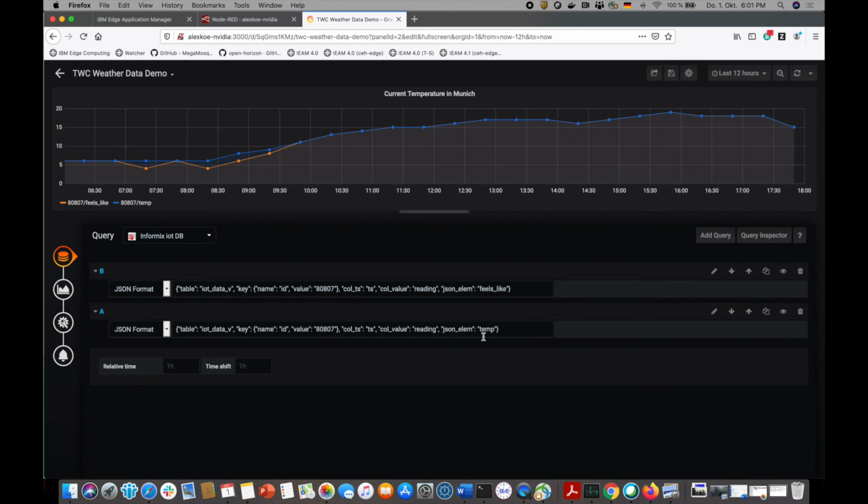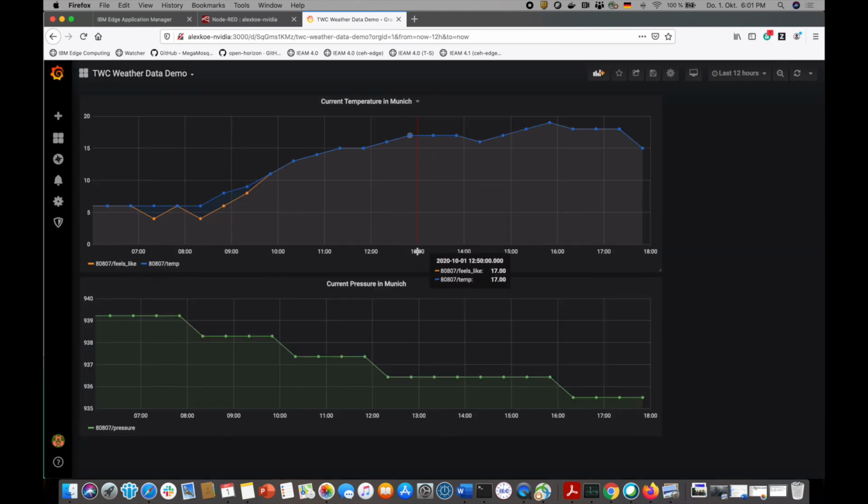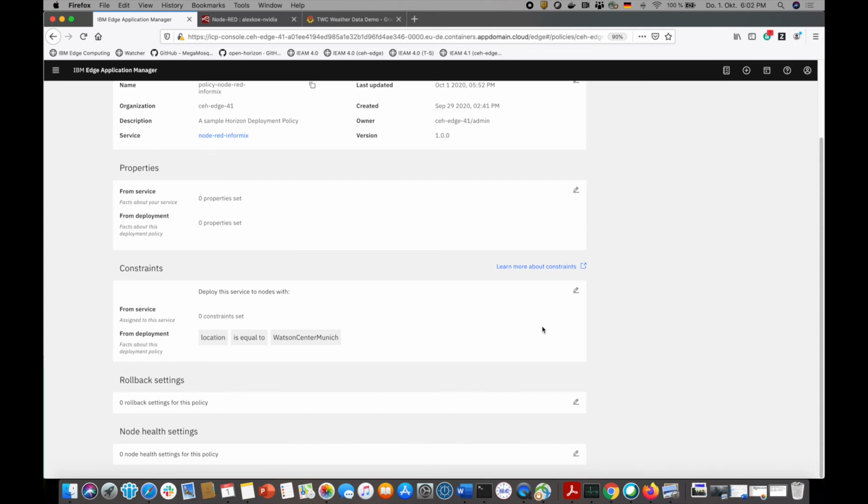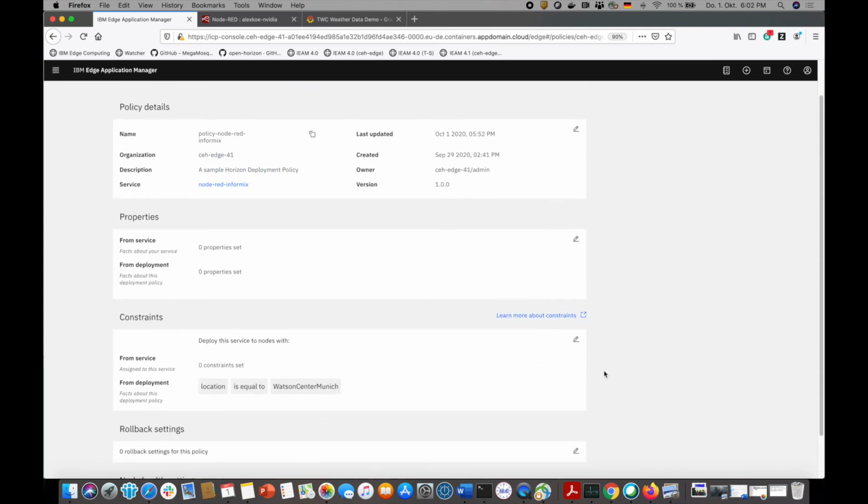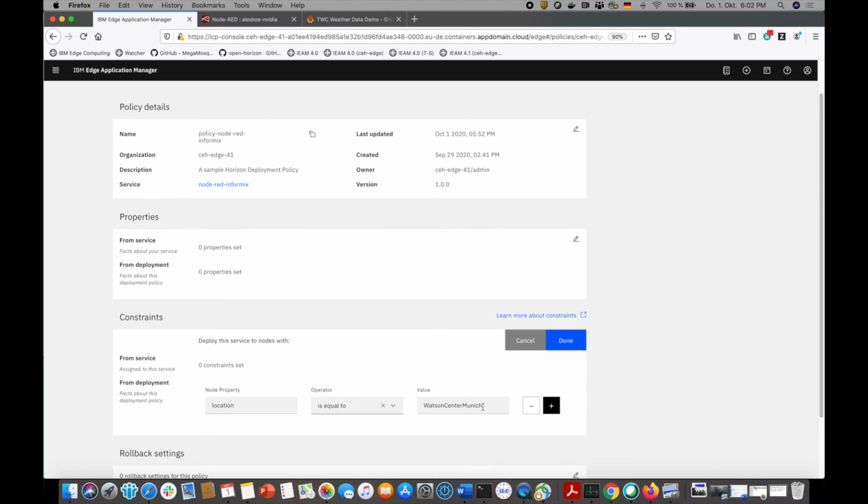So that's basically it. Again, the idea behind the demo is to show you how to use existing Docker containers and combine them into a new kind of application. In this case, combining a Node-RED container with some flows, accessing data in the weather company, and also having an edge database to store the data and to visualize the data from. Now you can imagine what you could do on the edge by even adding AI capabilities to read out the data stored in the database and do some more sophisticated stuff.